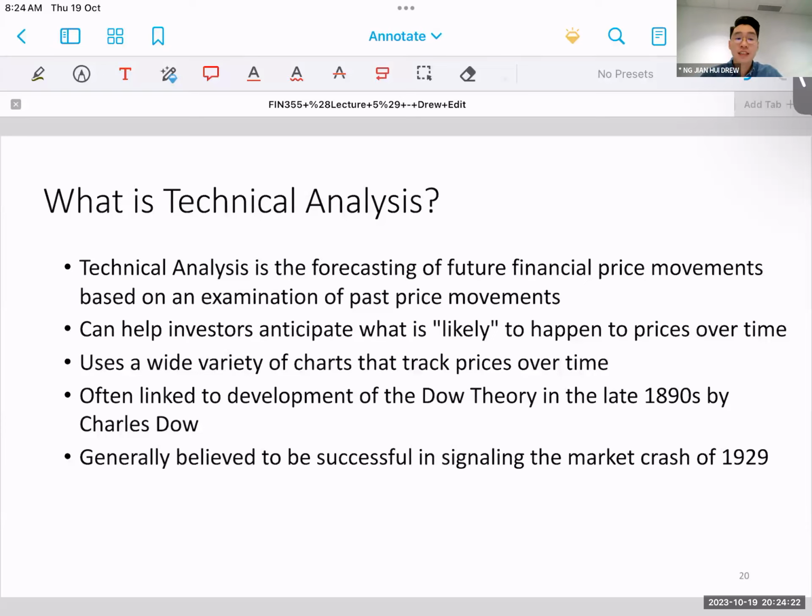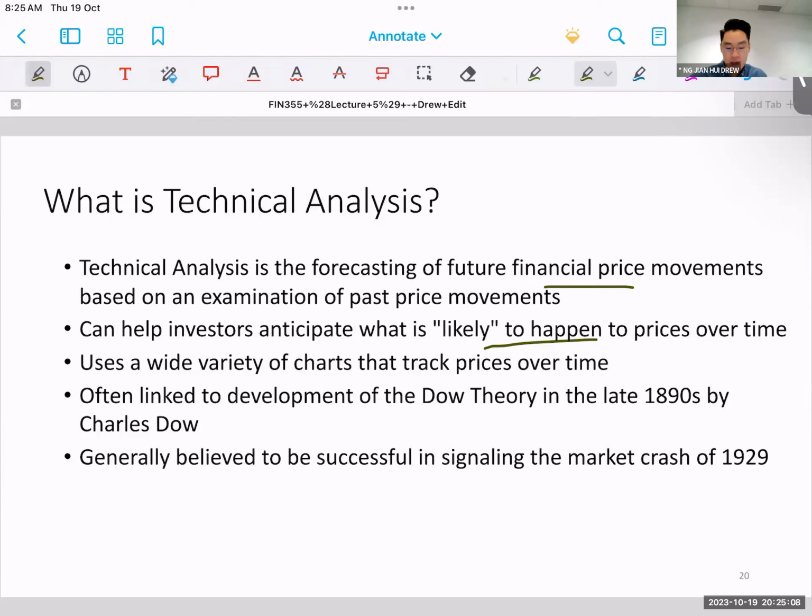So now we're going to shift gears away from valuation and towards more trading. I believe some of you might have already tried your hands at trading, whether it is a basket, an index, or individual stocks. In technical analysis, the main interest is to understand the price movement of financial products, by examining past movement and trying to forecast what is likely to happen in the future.